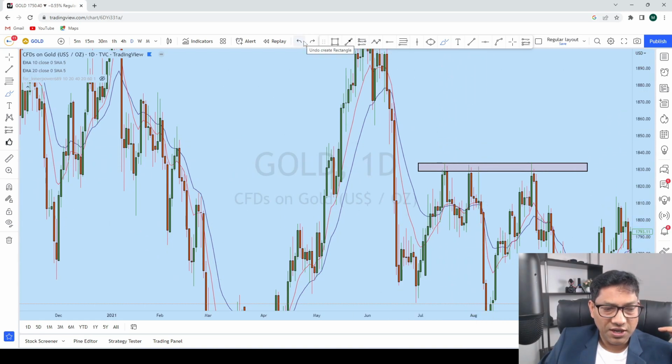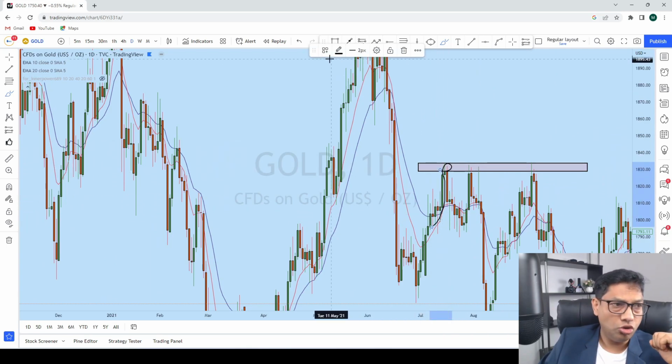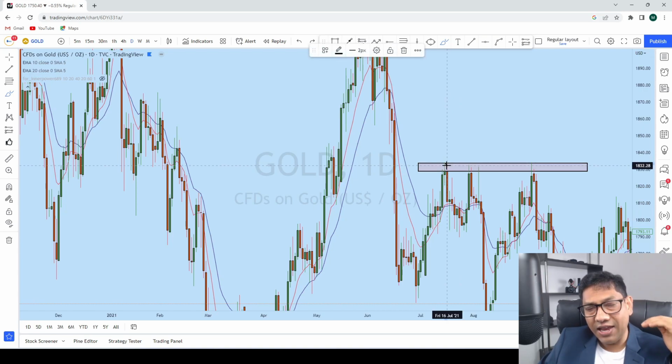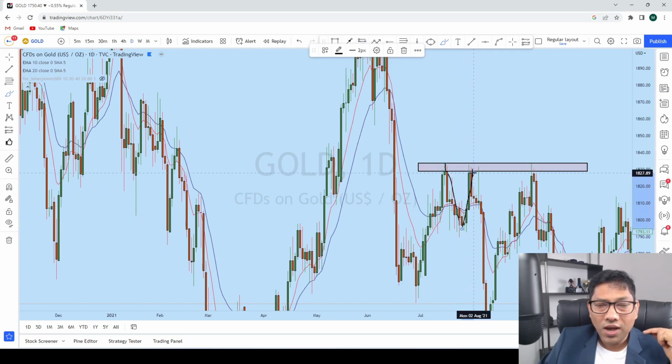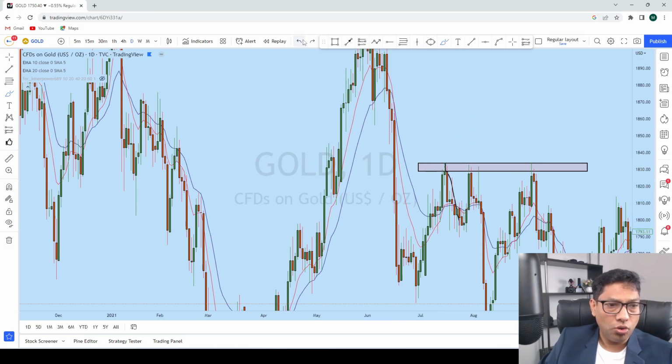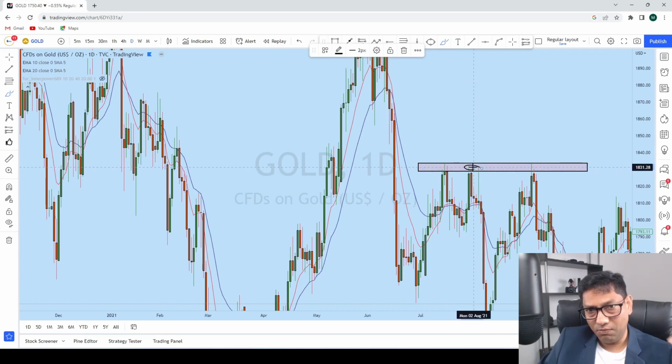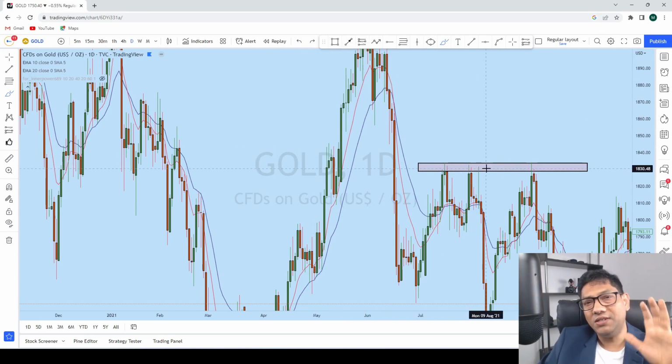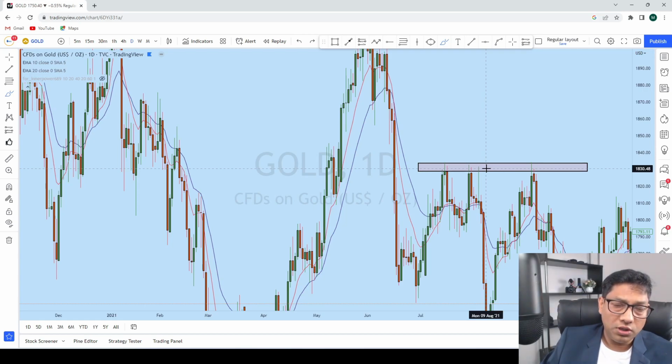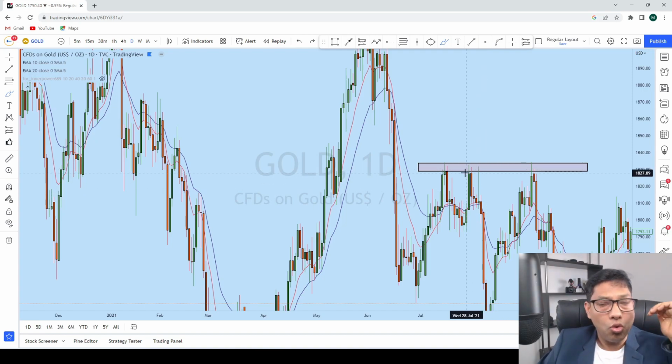So what does it mean? It means that whenever the price comes to this zone, the sellers are selling this market, and as a result the price is dropping. And once the price came to the same zone, because in the past the sellers had an interest in this level, the sellers again sold this market. So that means that there is a lot of supply in this area. That supply zone is what we call a resistance zone. That means the price is facing resistance to go further.